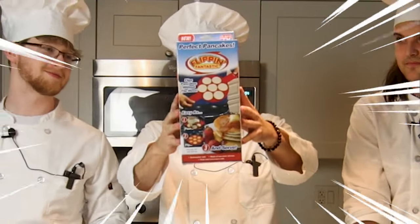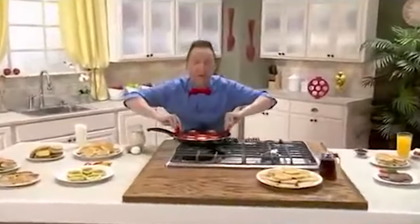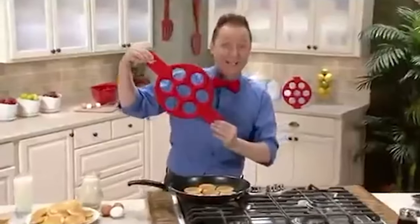Flippin' fantastic. The fast, easy, and fun way to make perfect pancakes as good as grandma.